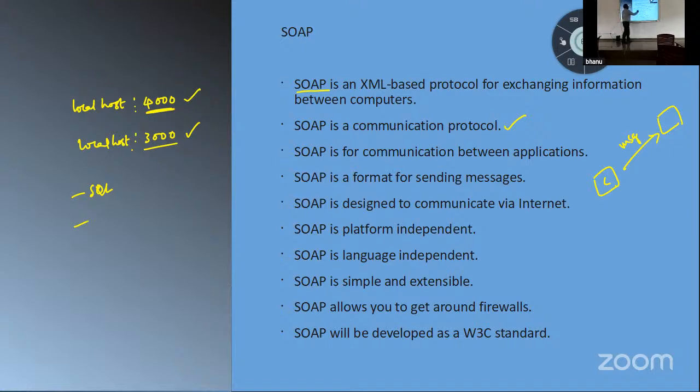Next, there is one format for sending the SOAP message. We can't send it directly as it is. Here we have a procedure, so this format we need to follow to send a message. Next, this is platform independent, so that it is secure. And it is also language independent.